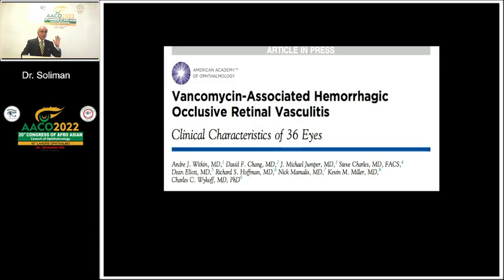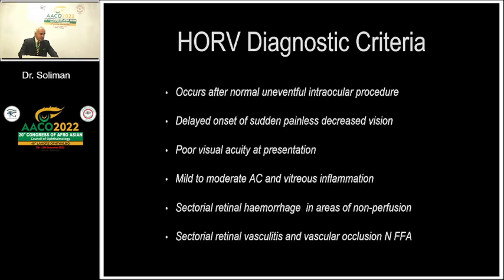Okay, and important, this is almost the last slide. I just want to direct your attention to this form of vasculitis, which has been actually described recently. This is the vancomycin-associated hemorrhagic occlusive retinal vasculitis, and this was reported after cataract surgery because of the use of vancomycin in the irrigating solution. They developed this form of hypersensitivity reaction.